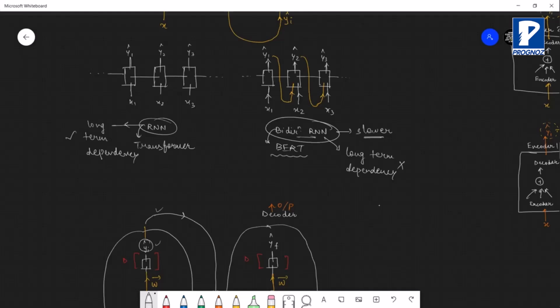तो because bidirectional RNN is slower, this is also something that you will find in case of BERT, क्योंकि BERT bidirectional RNN use कर रहा है ना? So because bidirectional RNN is slower, BERT will also be slower. Because transformer uses RNN and RNN is comparatively faster as compared to bidirectional RNN, that means transformer speedily काम करेगा as compared to BERT, है ना? इस तरह से you will have to compare the things so that you are able to revise also and keep these things in mind. तो comparative study जब करते हैं तो चीज थोड़ा ज्यादा दिन तक दिमाग में टिकता है. Okay, so this is what we have.